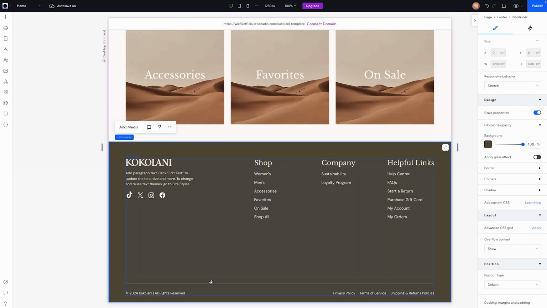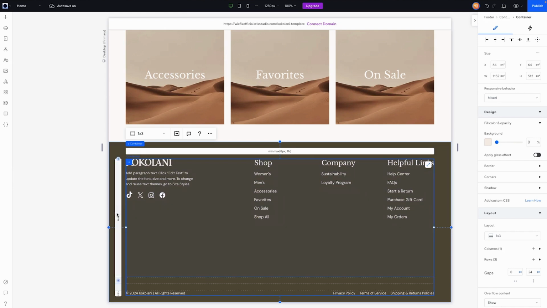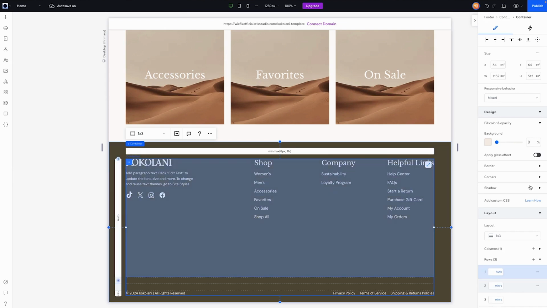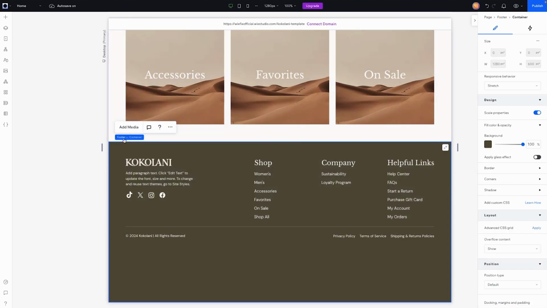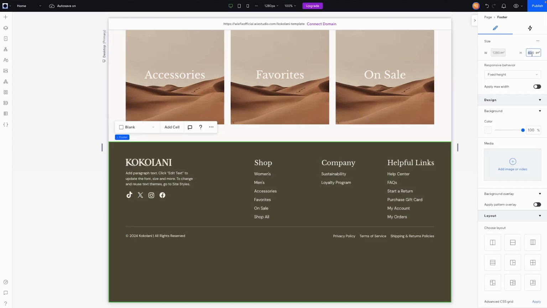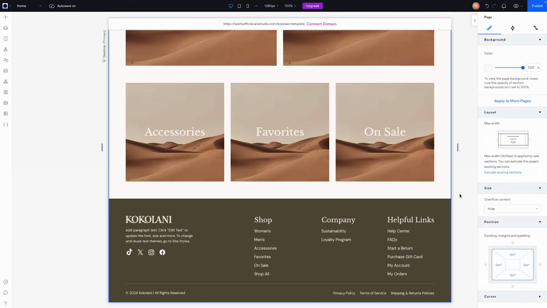And the last thing we need to do is, once we are happy with all of our links and everything like that, the last thing we need to do here on desktop is to grab this one right here. We're gonna grab the main container, and then we're gonna grab the top row, and we're gonna set this to minimum content. And then we can grab the actual footer itself, and we can set this to be 0 pixels. And just like that, this is going to be our footer.